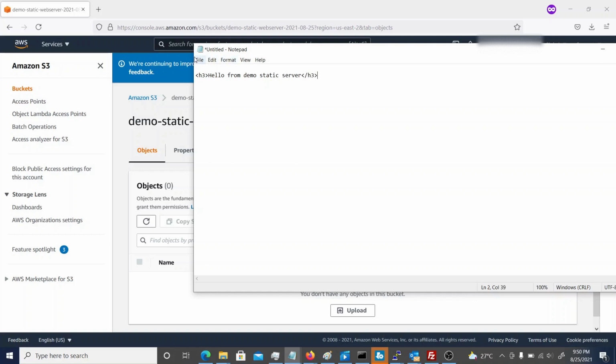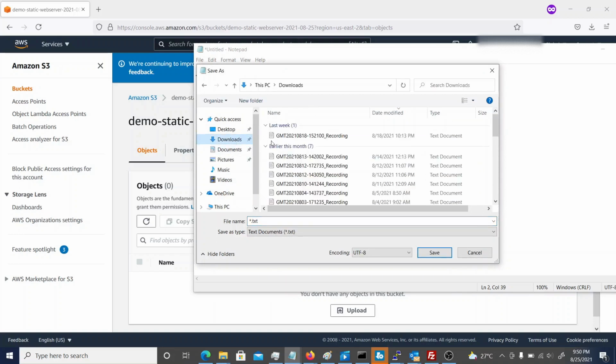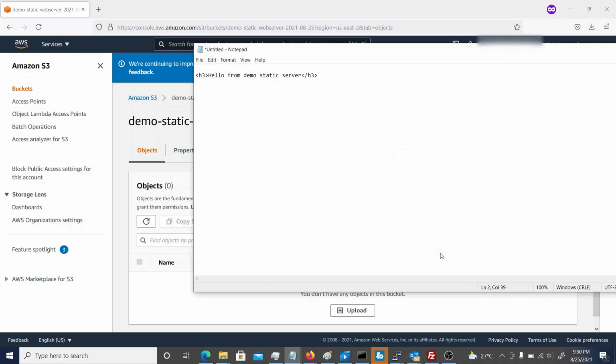All right, so we'll go file, save as. I'm not sure where we'll put it. Let's try to put it in downloads. Downloads looks like a good spot. We'll call it index.html. So this won't work, but that's okay. We'll fix that.